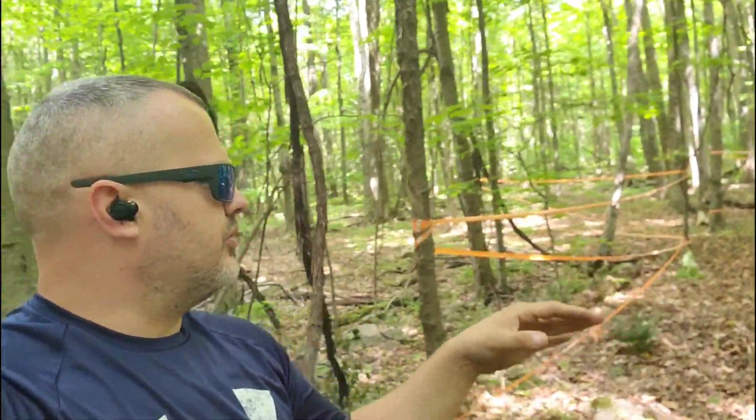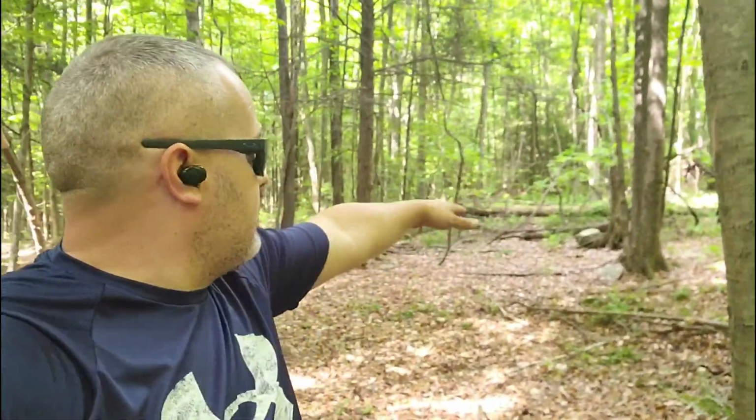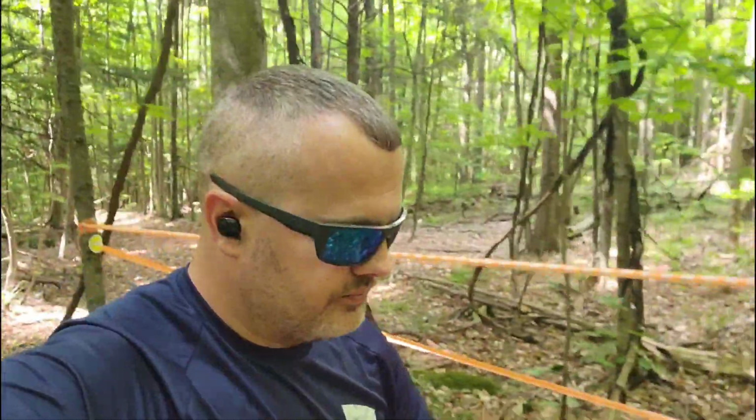But just to make things more easily seen here in the woods, just show you this intersection, and so that people don't get confused. Because you can get easily confused. There might be an opening there, and you think you can go up there, but I laid out the path here so that these two trails can meet here. So I'm gonna walk up here.